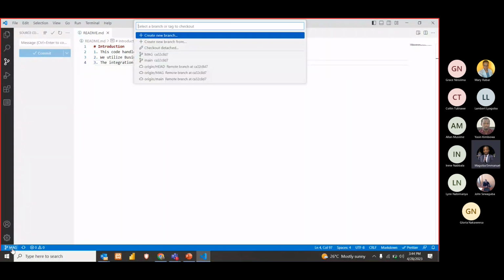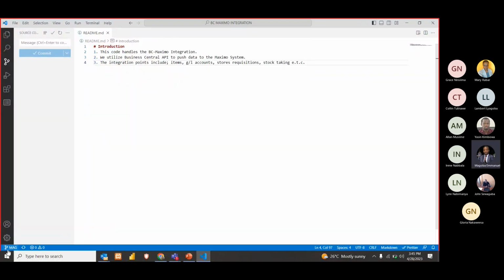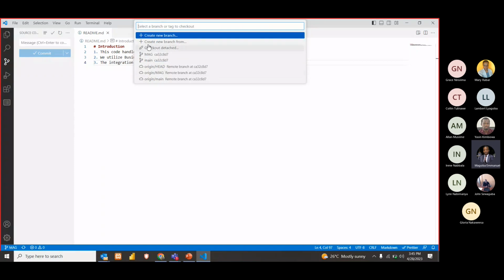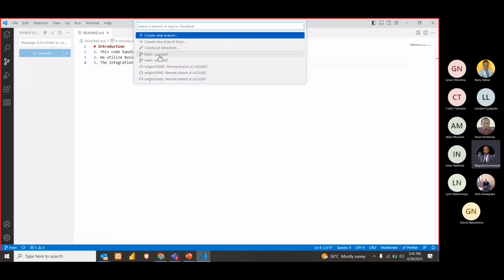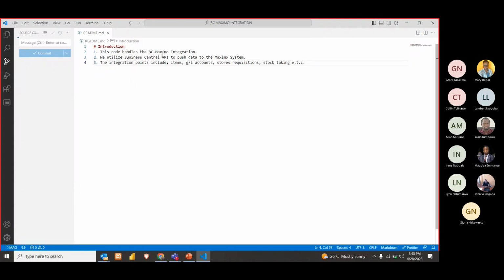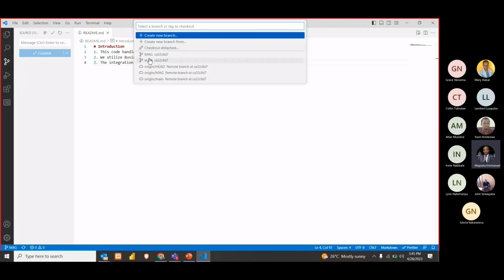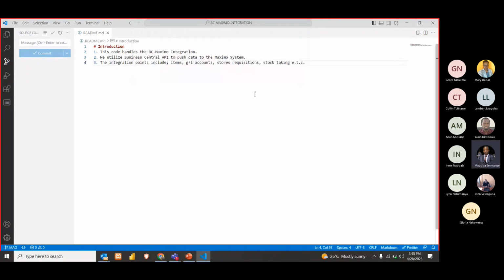Down here, you can see, are you seeing where my cursor pointer is? Please ensure that you are not in the main branch. You see, this is the main, but as I've mentioned, we are modifying from the branch, okay? You've seen that. So you go to the branch, and then from the branch, let us add a new file.